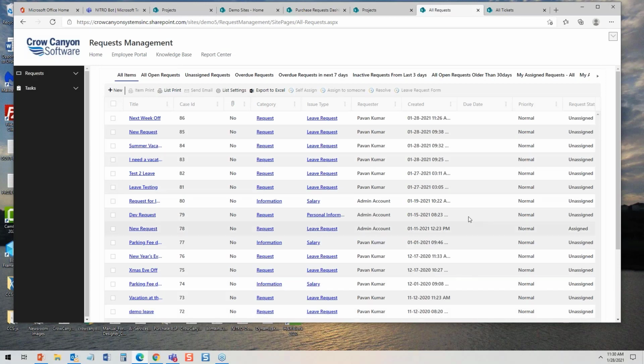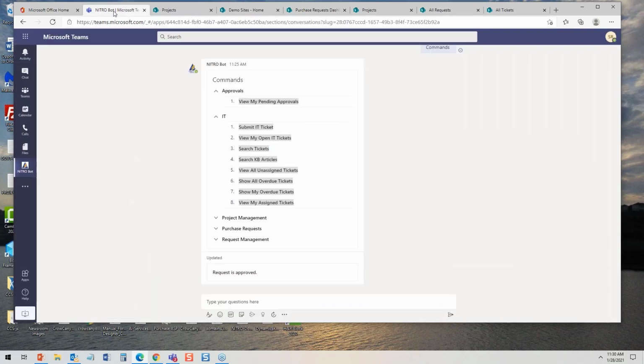And if I was doing the Nitro Studio demo, I'd go into Nitro Studio and show you how to do the workflows and do the forms and all that. Anybody's interested, let me know, and we could either do a one-on-one, show you the Nitro Studio in more detail. But in this case, we're talking about how the bot is seamlessly interacting with the back-end system to give the users a very easy way to submit a request and approve it. Okay, that's just one example. I won't belabor that one too much.